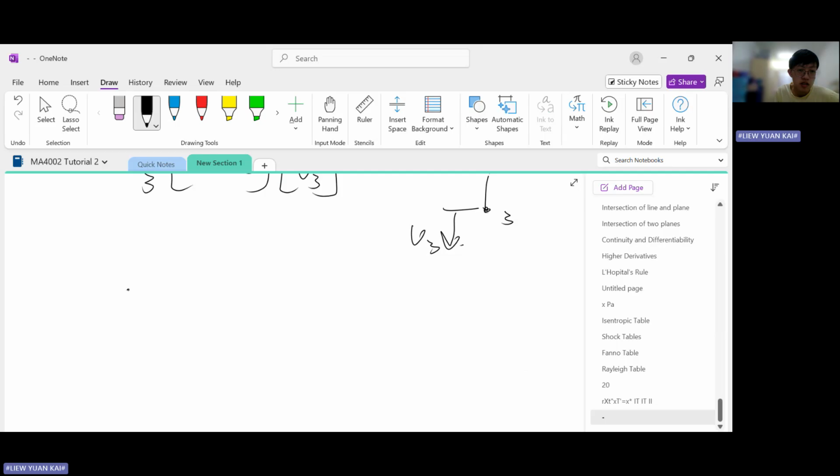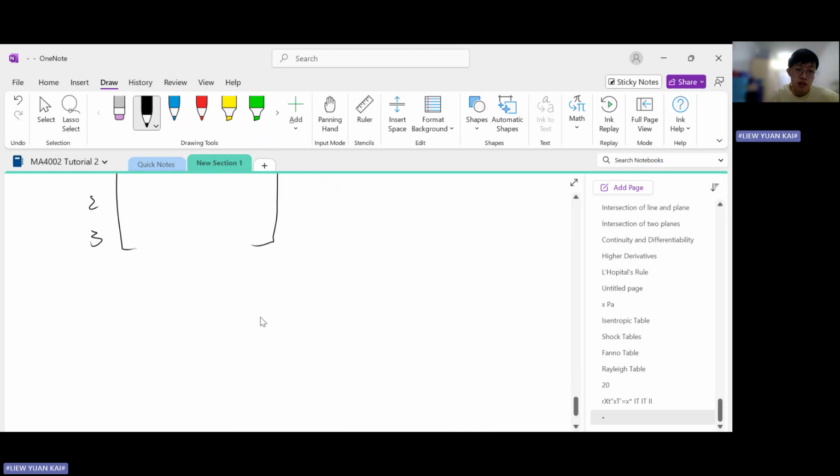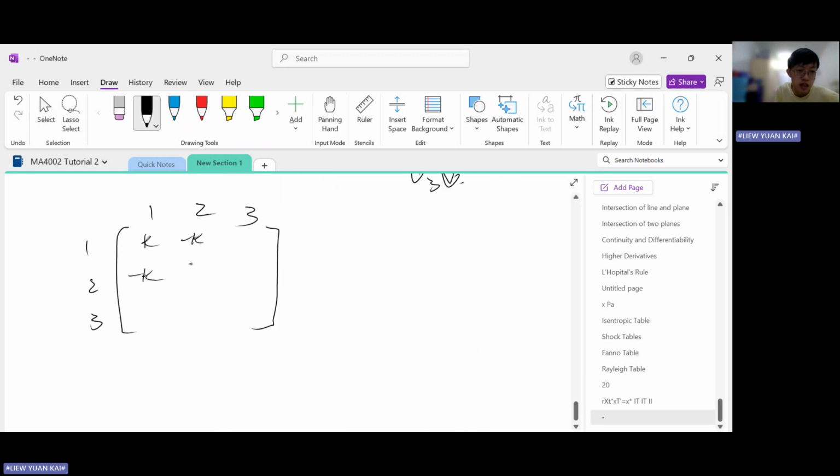All right, so now we are in the position to draw up the global equilibrium equation. Since it has 3 nodes, we open a 3 by 3 matrix, with 1, 2, 3 across rows and columns. Then we fill up the entries. The first matrix says to focus on rows 1 and 2, columns 1 and 2. So row 1, column 1 is K, row 1, column 2 is minus K, row 2, column 1 is minus K, and row 2, column 2 is K. So it is K, minus K, minus K, K.